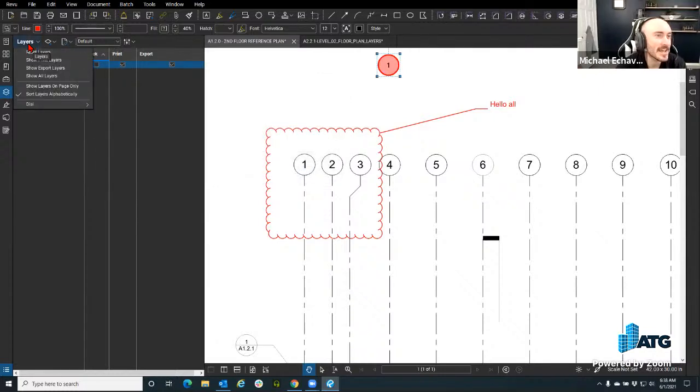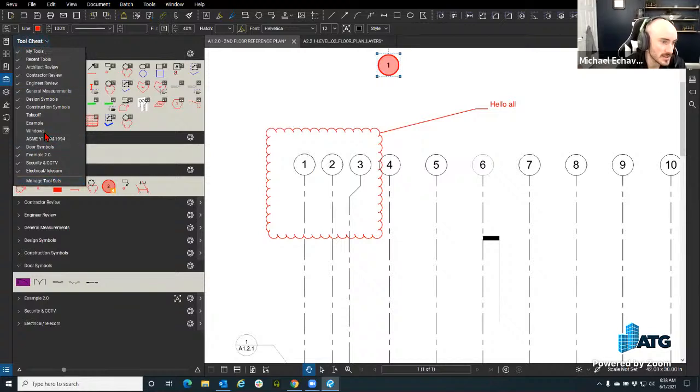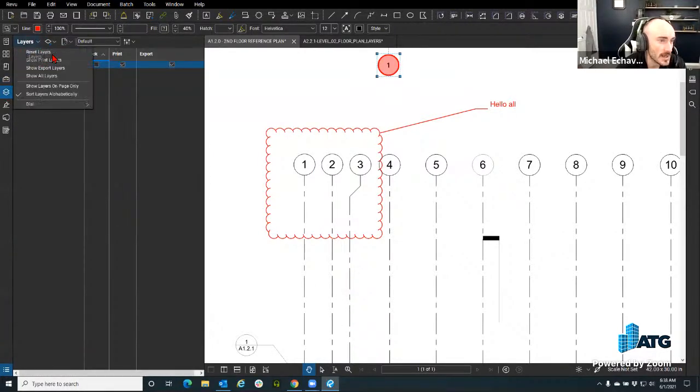Also from here, you can say, hey, here's my layers. What else do we have from selectable? So the majority of panels have the ability to have the selection drop down, just like we were over here in the tool set, if I wanted to go through my tool chest and see which specific tool sets I have available. Over here in the layers also has one, such as reset layers. So if you want to go through and reset all the selections that were selected for those specific layers. If I want to show print layers only, so it'll deselect the ones that are only going to be shown, or just show specific exported.